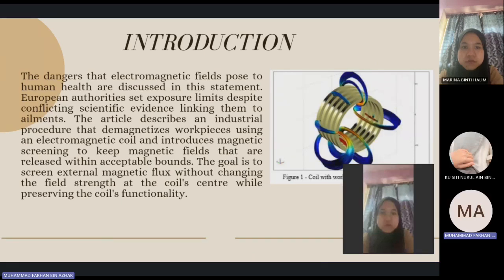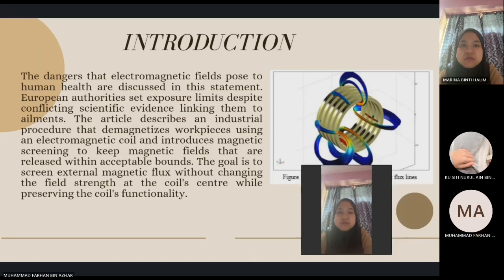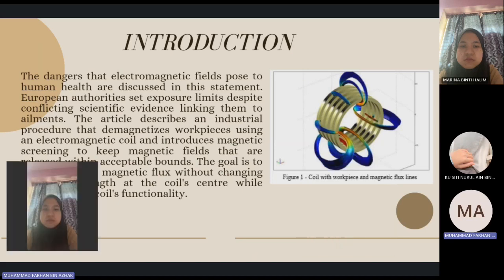For the introduction to our project proposal, the dangers that electromagnetic fields pose to human health are discussed in this statement. European authorities set exposure limits despite conflicting scientific evidence linking them to ailments. The article describes an industrial procedure that demagnetizes workpieces using an electromagnetic coil and introduces magnetic screening to keep magnetic field released within acceptable bounds. The goal is to screen external magnetic flux without changing the field strength at the coil center while preserving the coil functionality. Figure 1 shows the coil with workpiece and magnetic flux lines.